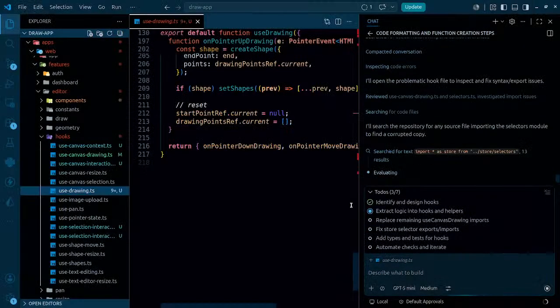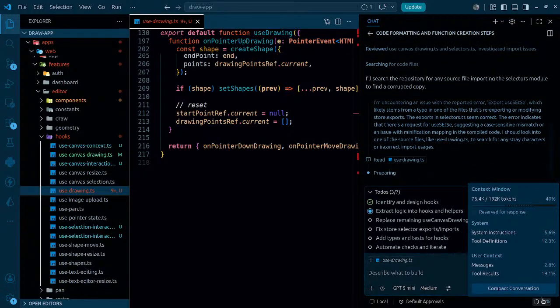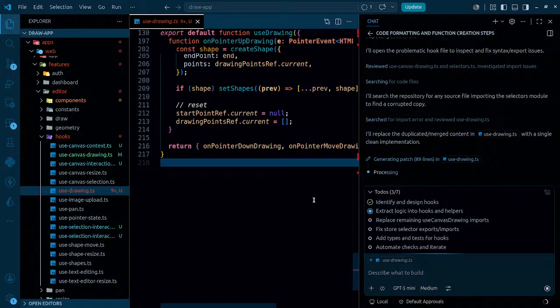Okay, cancel it. System instructions, this much total, tool definitions, this much, messages, this much, tool results, this much. Alright, it is just simply adding the code, and let's see.